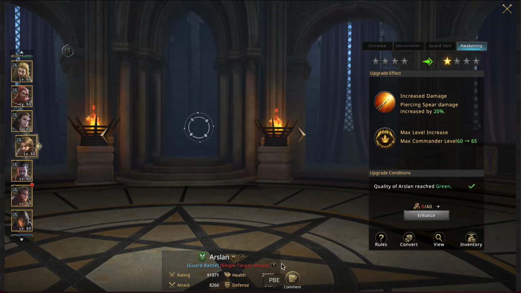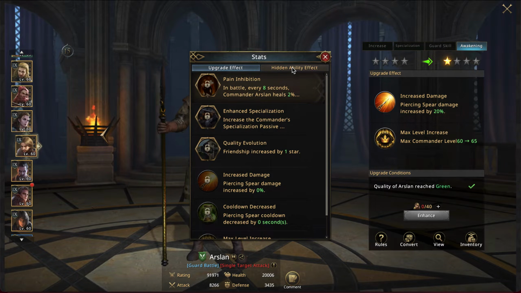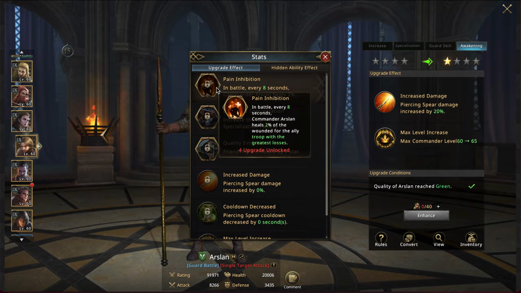Next, let's talk about Arslan. Arslan is one of the actual combat stats. Kind of, Kravis was a combat stats, but this is specifically for spears. So giving lots of spear attack, health, and defense. Also some wood production, but mostly the spear stuff. Also, he gives a heal.